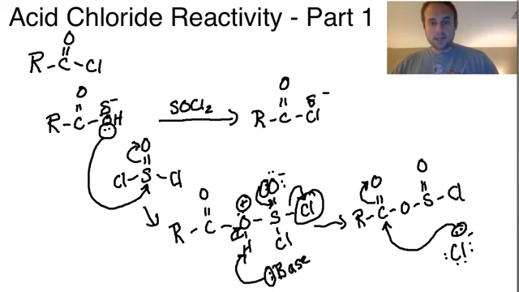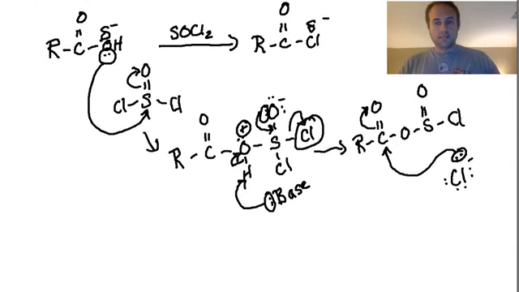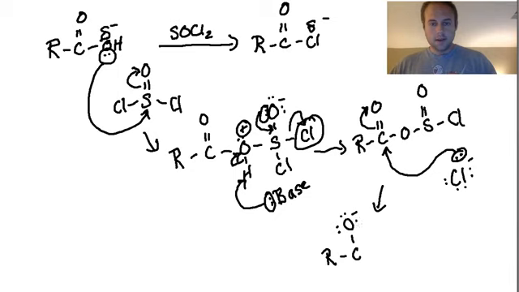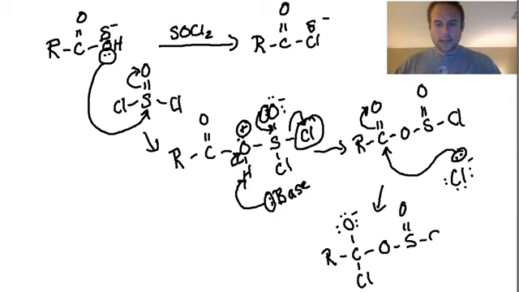And so what this is going to lead to, all right, I'm going to give myself a little bit more space here. I'm going to scroll down. What this is going to end up leading to is I have R, C, O minus up here. Okay, and I've got the chlorine down here, so I've got this sort of tetrahedral intermediate, and then the oxygen. Okay, now remember I said that we can create sulfur dioxide and chlorine.